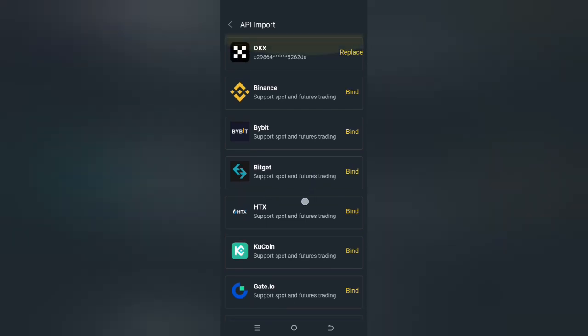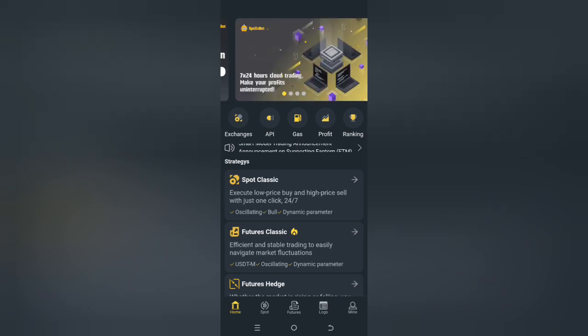All of these exchanges do the same thing. When you're binding, you only allow a few things. In OKX, you will only allow Apollo bot to read and trade the markets. You're not going to allow it to withdraw your money from your exchange. That is why you should join Apollo bot.